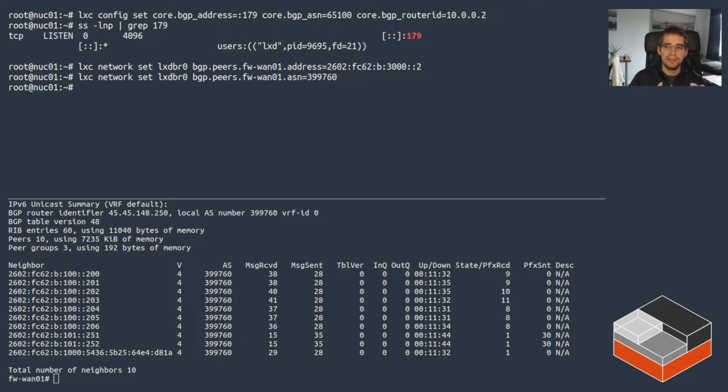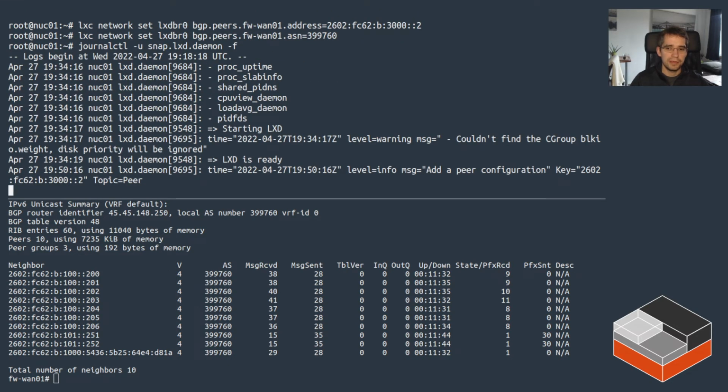So as far as LXD is concerned, that's all that you need to do. At this point, LXD will be trying to connect to that router, will be trying to set up a session. The router itself hasn't been configured yet, so that's not going to be very successful, but we can actually start looking at the log. Yeah, it does show the peer configuration, but doesn't show that it's up yet.